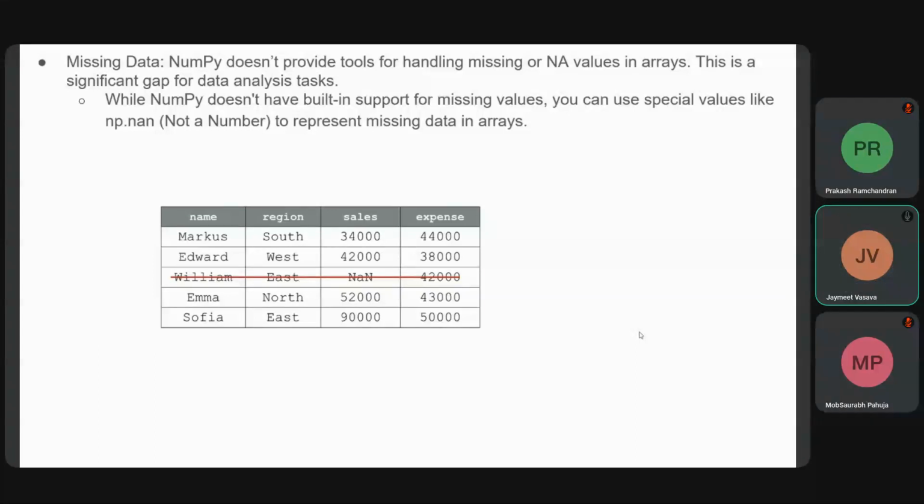While NumPy doesn't have inbuilt support for missing values, you can use special methods like np.nan, NaN for not a number, to represent missing data in arrays. Even though there are workarounds within NumPy, NumPy has its limitations, and using a different library does help in conjunction with NumPy.